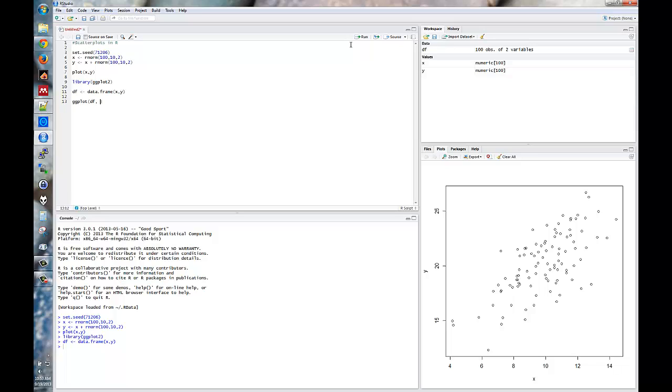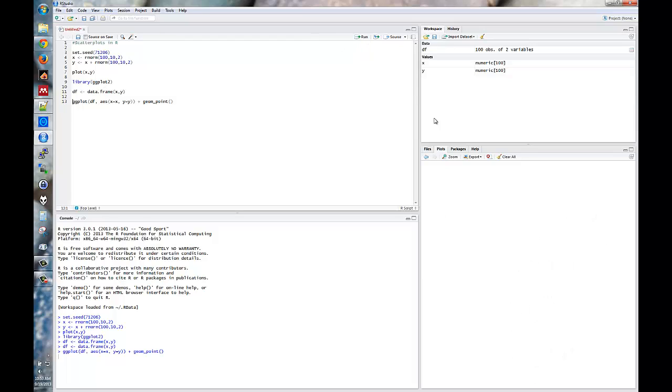We'll say our data is this df, this data frame we just made, and the aesthetics of the x coordinates is going to equal our x data, and the y will equal our y data. And we have to tell it exactly how we want the data plotted. So we use geom_point to get points, which is what you have in a scatter plot.